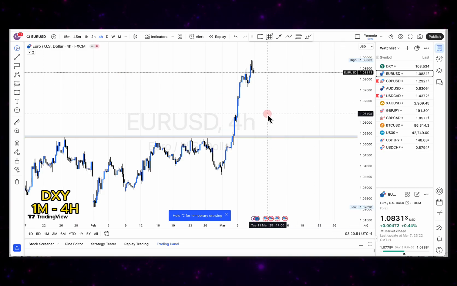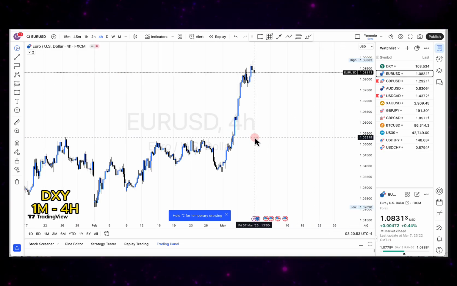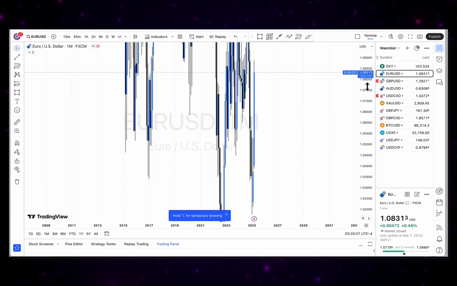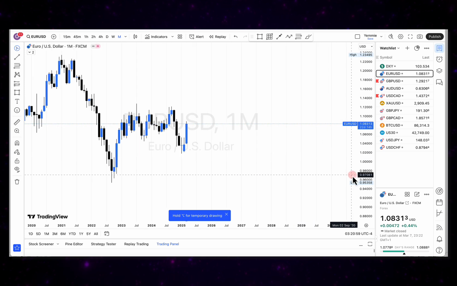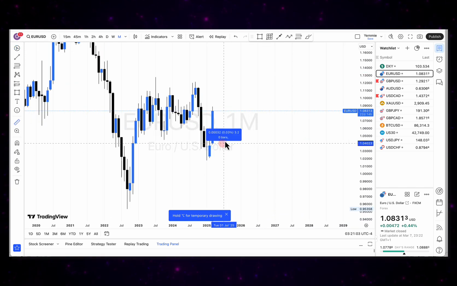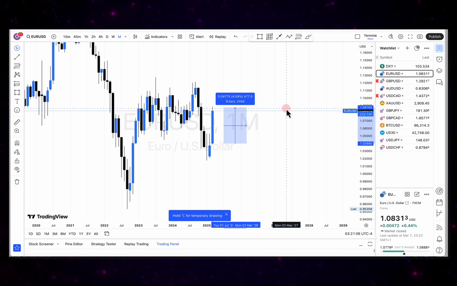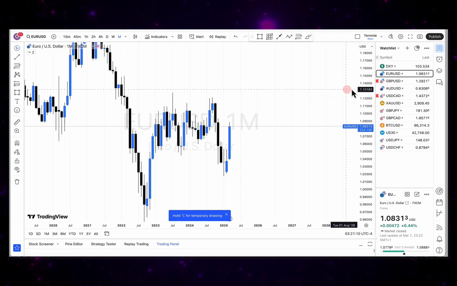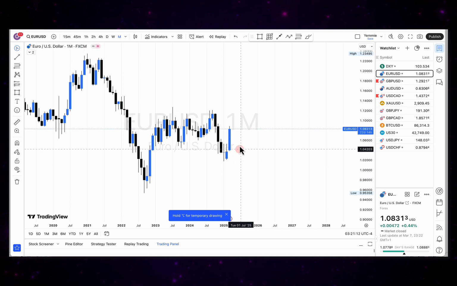Now going to the Euro US dollar, it's been a massive one, so let's check that from the monthly outlook. Let's see what the market is saying. This month has been so bullish in the market, and we experienced that bullish momentum. This month so far has done about 470 or 480 pips in the market, and with that outlook, it means there's still more bullish momentum in the market.